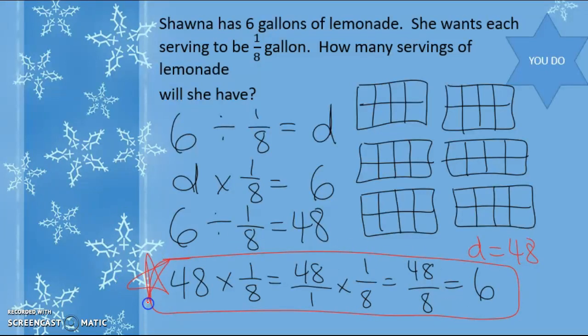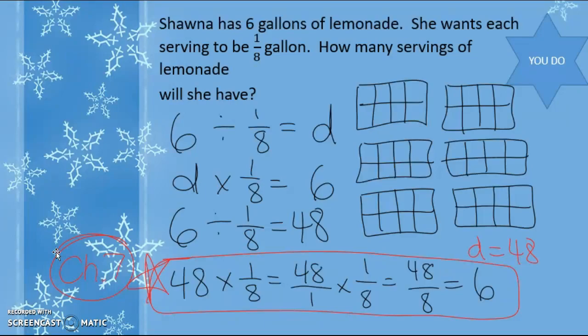This is how what we're doing is related to everything we learned in Chapter 7 of multiplying fractions. If you need to, rewind the video, write down your questions, create models. We didn't have enough room on this slide to create a linear model, but it would be cool if you challenged yourself by creating a linear model of this problem.